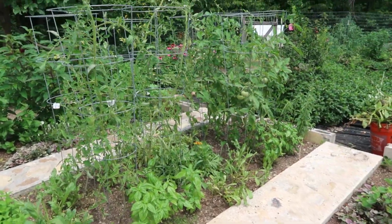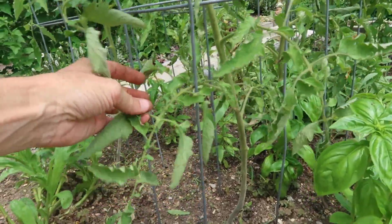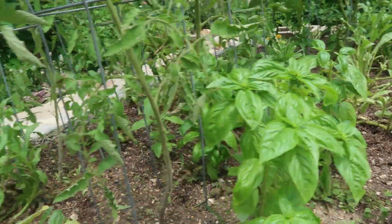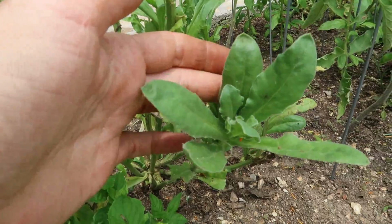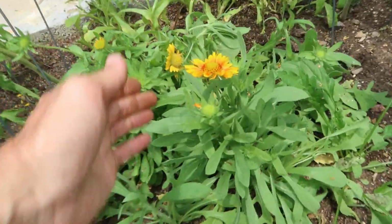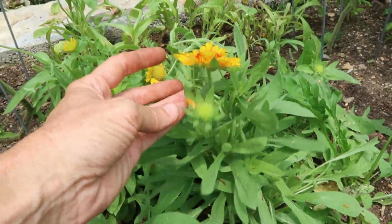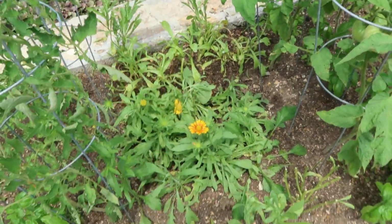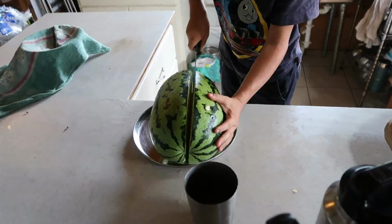All done, got it all cleaned up over here. Trimmed up some of the lower tomato branches, did some weeding, clipped the basil, and then you can see there's still plenty of new growth on the calendula. And then I also discovered the Mesa peach blanket flower that I had planted in here. I thought it was going to be taller than the calendula, so I thought it was going to be coming up through the middle of the bed here, but the calendula just was burying it.